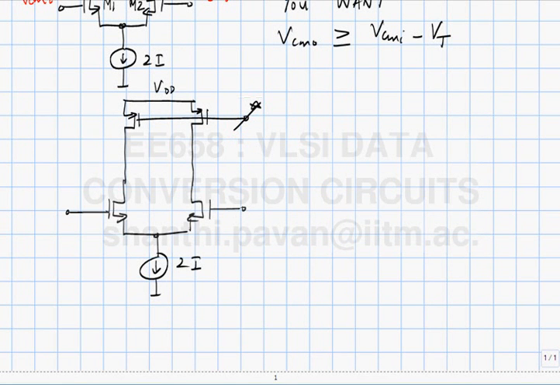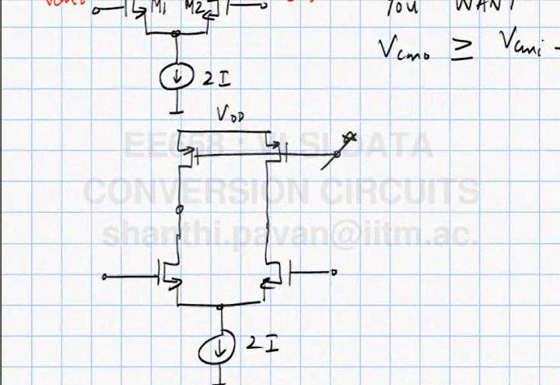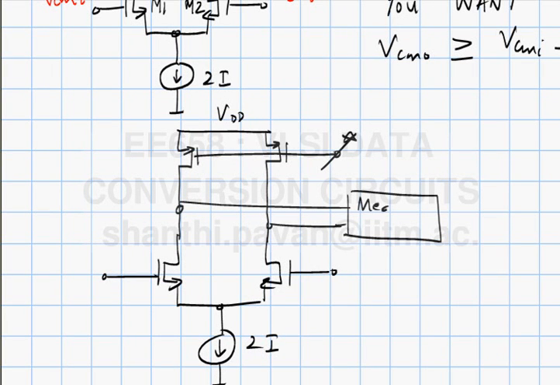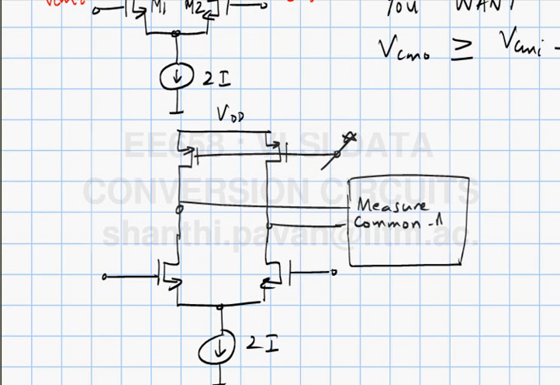Very good. So the basic idea is the following. You want to have a box which somehow measures the common mode. If you have two nodes, what is the definition of common mode voltage? It's simply the average of the two. There are any number of ways of finding the average. One simple way is to put two equal resistors, and the midpoint of the two of them will give you the average value.